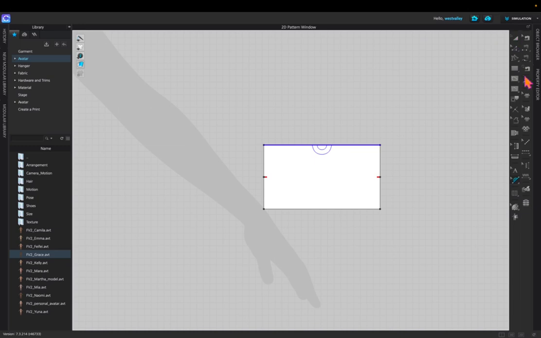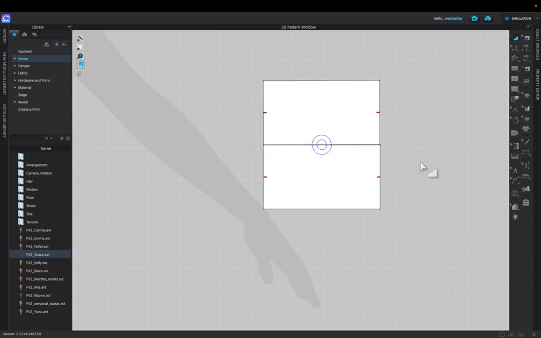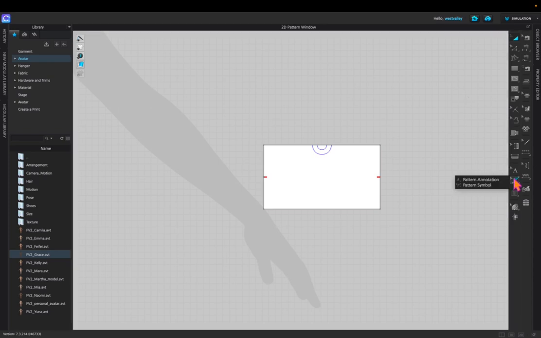So if I had another pattern piece, like let's say I can copy and paste this one here, right? It has that same linkage. I could essentially rotate this around and I would know where these 2 pattern pieces are supposed to go together when they are being assembled. So that's one way to use that symbol. However, that's not a particularly useful symbol, at least when I'm doing pattern making, but you have more options.